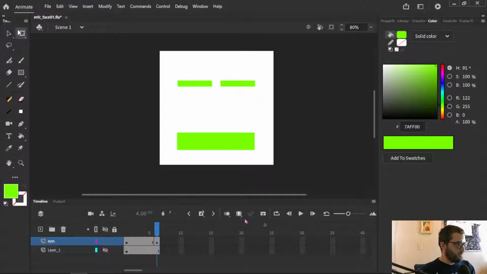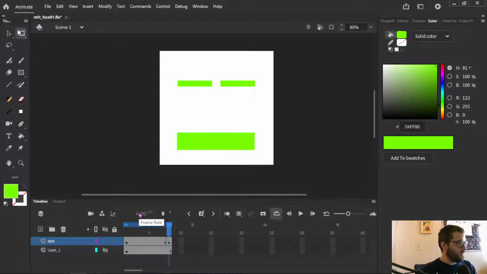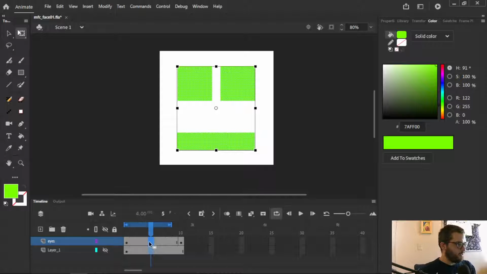Is that going to be working for what we want? Let's see what the loop does. Let's see if it looks right. A little bit too often, huh? So let's just add 2 more frames. And now the loop's not working. There we go. Need to drag it out just a little bit. So, alright, now the character blinks. At least sort of. Might even just add another 2 frames. I don't want it to be distracting, right?